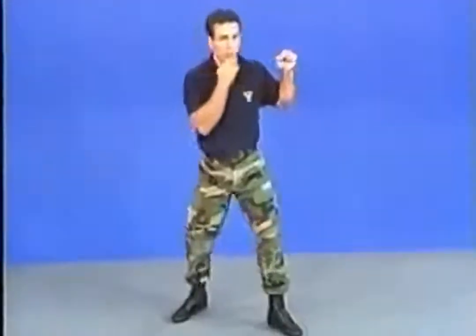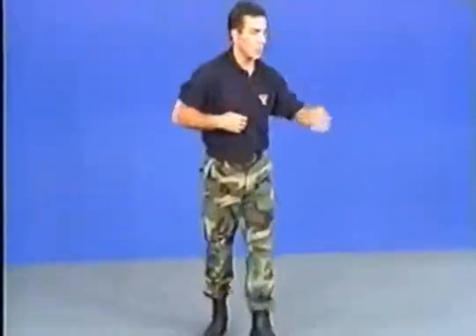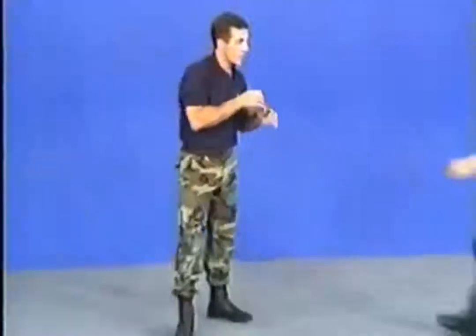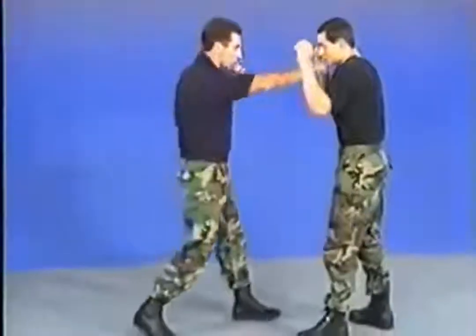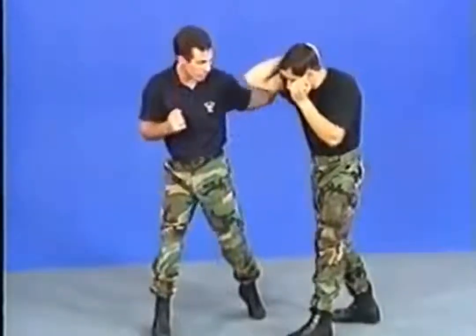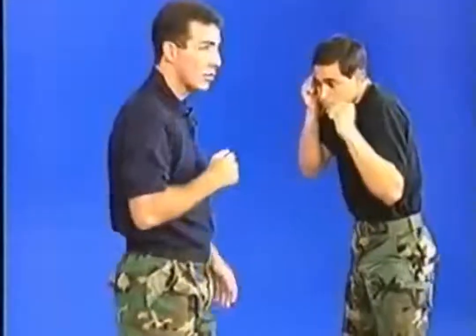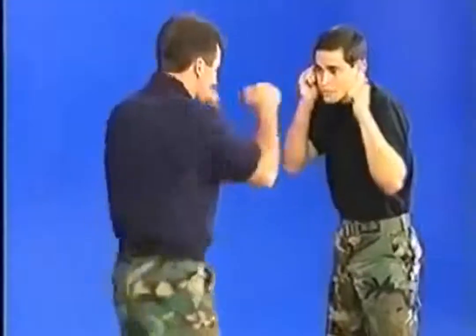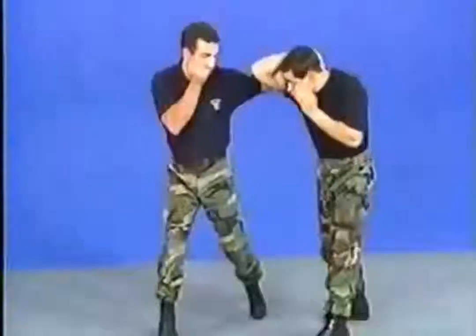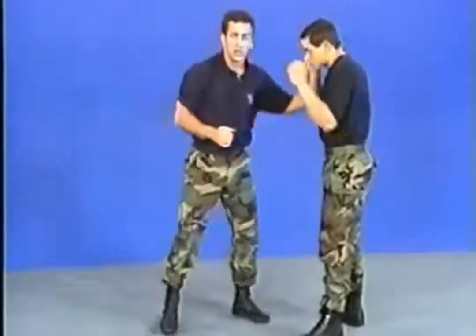You'll see people a lot of times, because the hook is kind of a pulling motion, they'll pull this hand down here like that. But you're going to find that, if I can use my partner for one second, if I deliver jab, cross, and then hook here, and he covers to protect himself, he is going to return. His body is now pushed to the left, so it will be natural for him to push, come back to his right. So when you're delivering your punches, one, two, three, you keep this here because he may come back at you also. Okay? So you stay covered while you throw your punches.